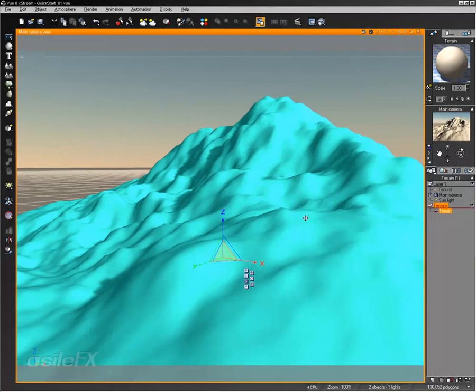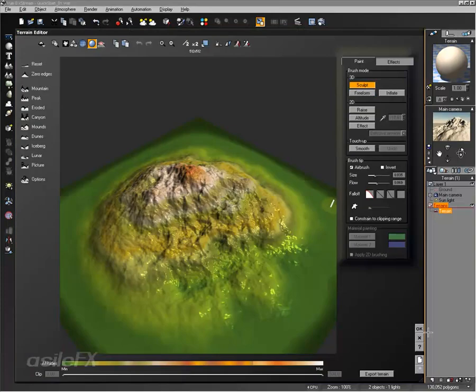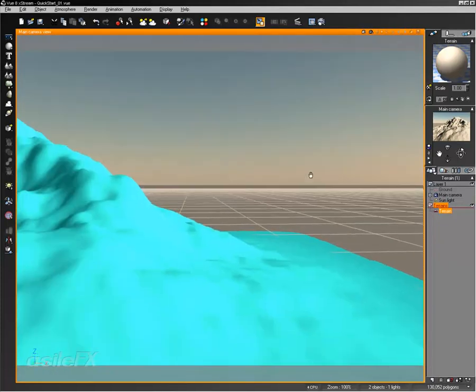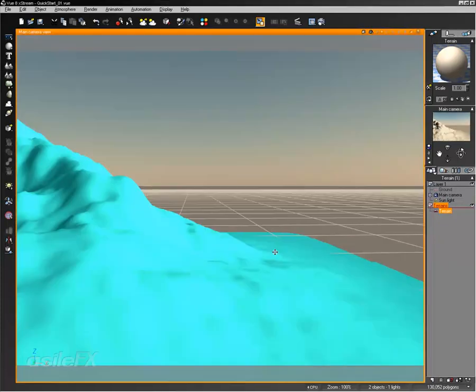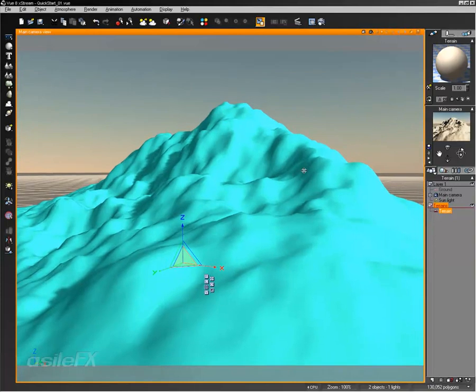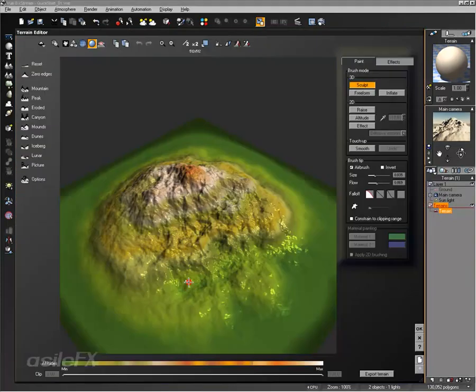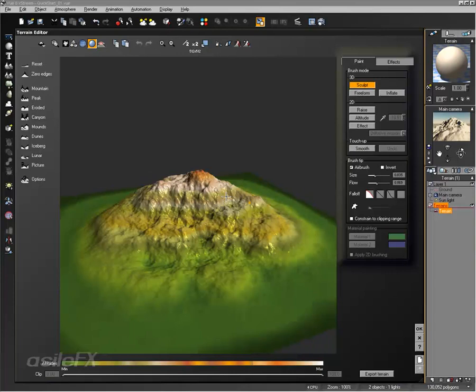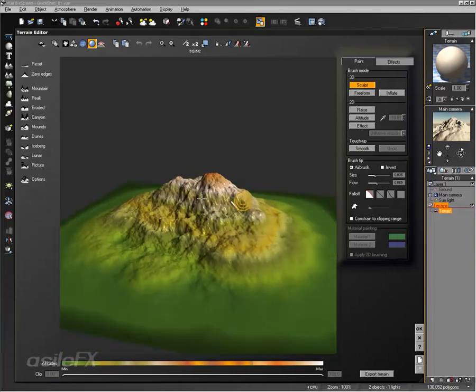And I'm going to edit this terrain, open the terrain editor. Now, double-clicking on the terrain can sometimes be the quickest and easiest way to open the terrain editor, but sometimes it doesn't work. Yeah, that time it did. If you run into an occasion where you double-click and it won't open, normally what you can do is go just below the gizmo where the pivot point is and double-click, then it'll open. So I'm going to change the pixel resolution to 512 by 512.